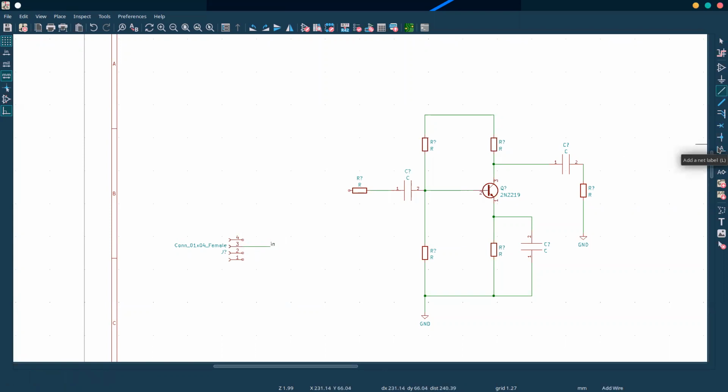If you look on the right, you'll notice that there's a net label and a global label. The difference between those two is that if you have a second sheet embedded inside the sheet, they're called hierarchical sheets. Basically, if you have, say, a repeated bit of circuitry and you don't want to copy and paste all the same components over and over again, you can make a hierarchical sheet that contains just that circuit and then have copies of that sheet. A global label will be accessible from any hierarchical sheet.